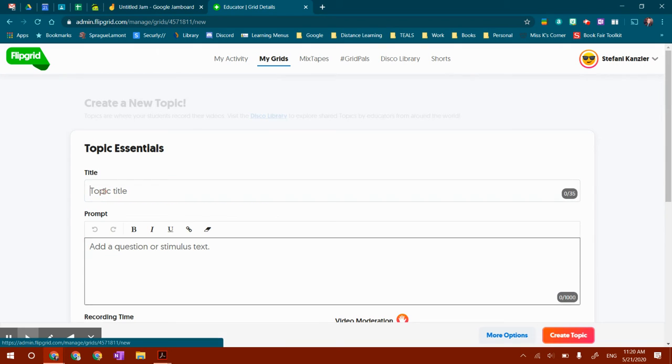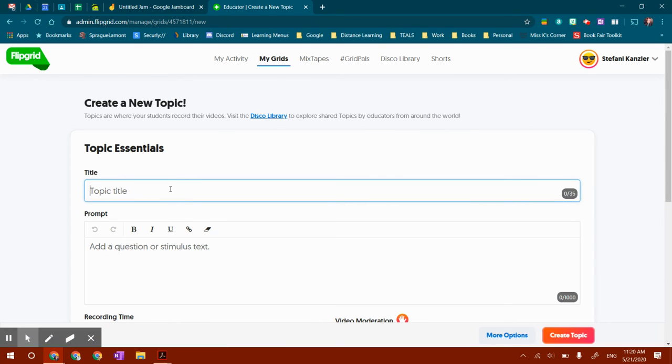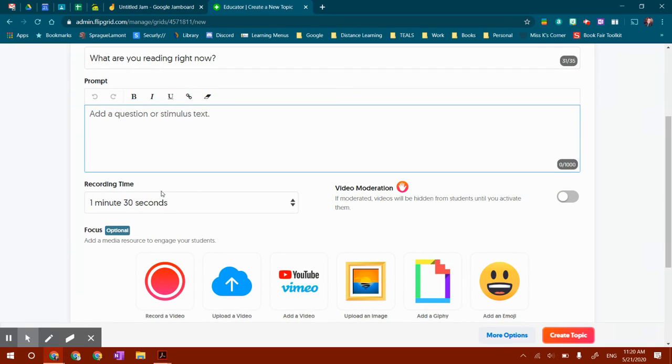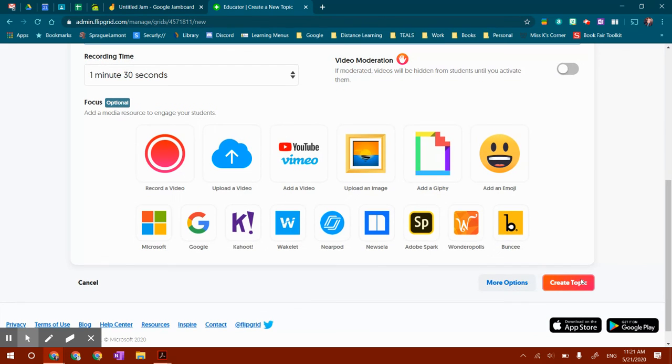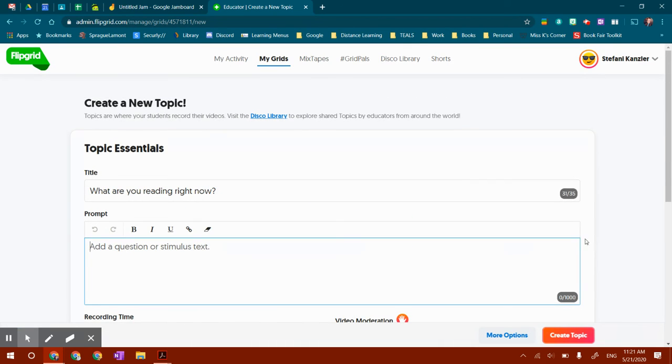To add a topic, you're going to go here, assign, and then you can add your prompt and all of that stuff. This is my favorite. You can limit how long they have to talk. I use this because I know some of our elementary students, especially since not getting to see each other, like to go on for a little bit. So that's actually very helpful. And then you can just kind of customize it how you want. And then you just create the topic and it assigns it to them.